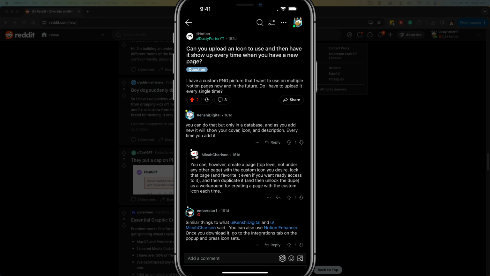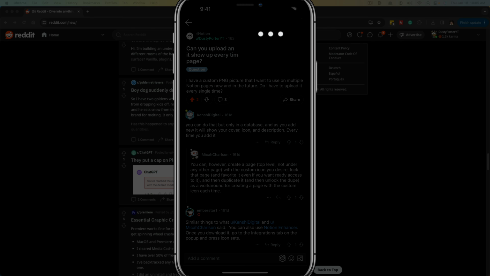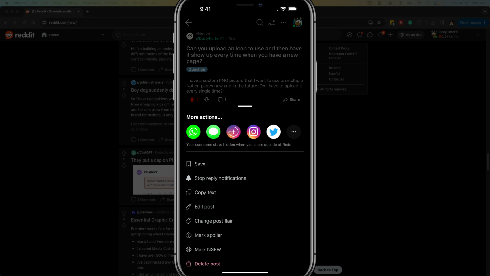So here we are on the iPhone Reddit app, and as you can see, I am at one of my posts here on Reddit. In order to change or add Flair to a post, you need to go ahead and open up the post, or when you're editing, tap the three dots that you'll see there at the very top of the screen. So tap the three dots there, and then you'll see something that says Change Post Flair.